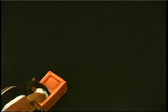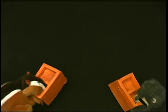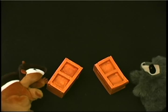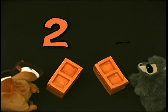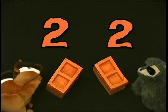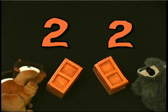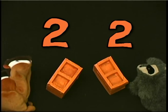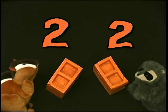I got my 2 right here. I got my 2 right here. Okay, let's put them right there. Okay, and let's see, 1 2. So there's 1 2. There's my 2. Okay, now what? Well, all you gotta do is put them together, right? Because that's what that says. That says push the numbers together. Just push them together, just like we pushed the other numbers together. Okay, let's try it.